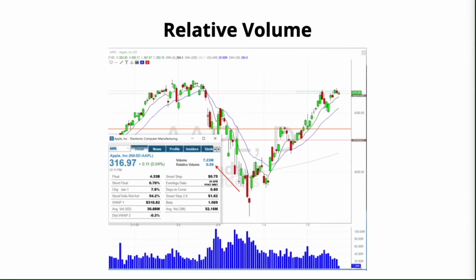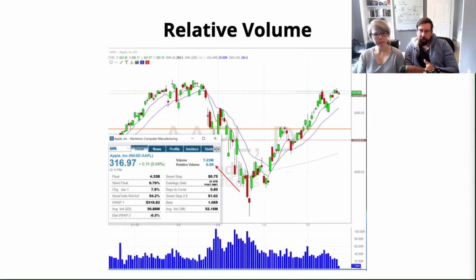If you're looking at Apple at noon, and say this chart was taken at noon, each of these is a daily candle, and right now it's doing 0.59 relative volume. That means that right now at noon, if we compare all the other days at noon, it's doing about 60% of its normal volume. So you would consider this a very light volume day. The amount of shares matters for liquidity. Well, the change in volume matters for actual trading. And it's really just a number of how many people care right now.